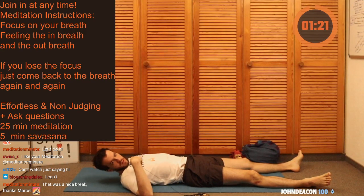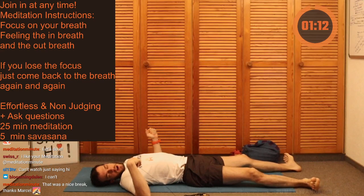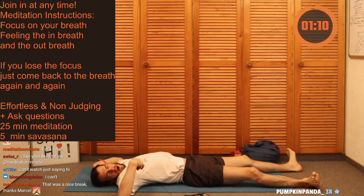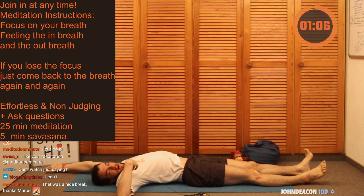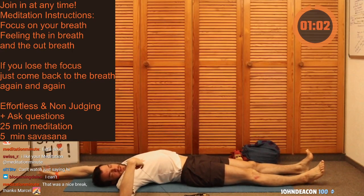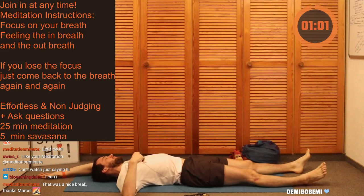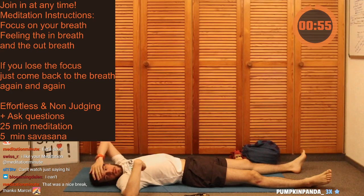Start to move your fingers. Start to move your toes. Yawn if you like. Stretch your left arm, right arm, left leg, your right leg. And slowly take your time coming back to your body. And when you're ready, sit up again.